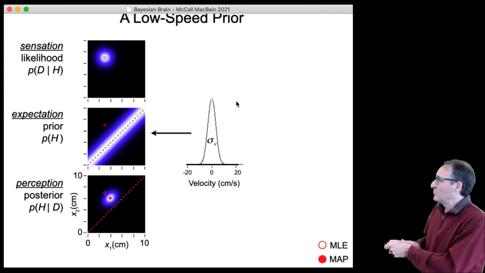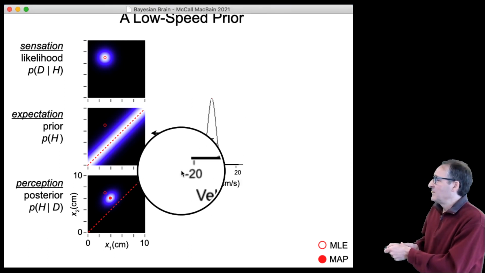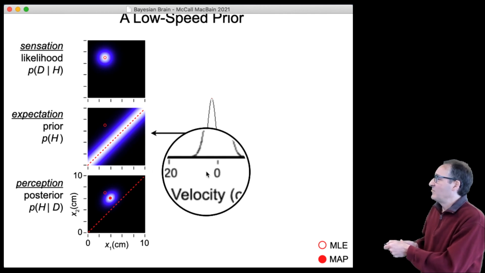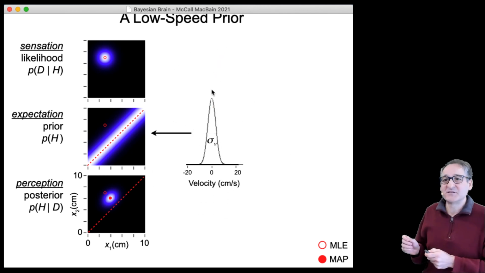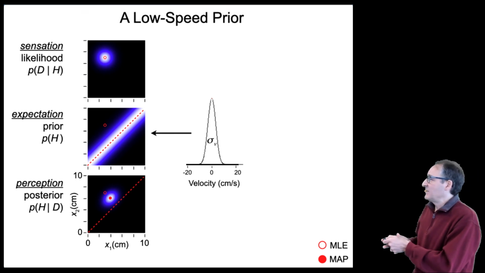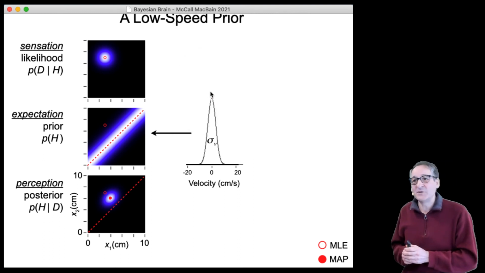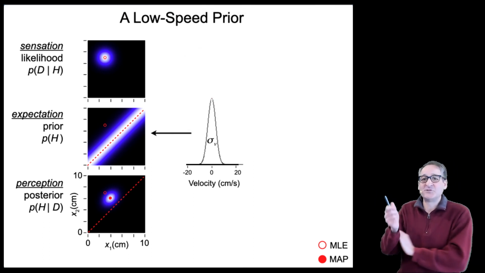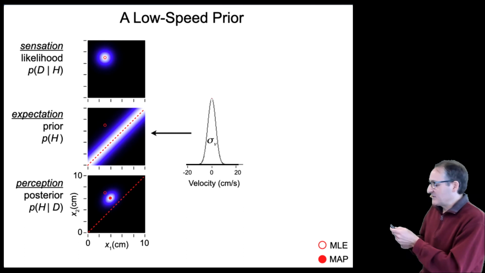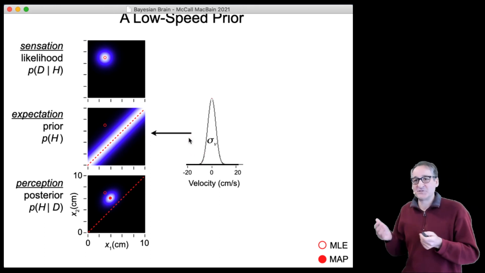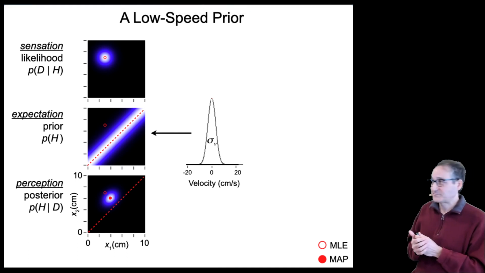And so this is nothing more than another bell-shaped curve, but it's plotting the prior probability the person might have about what's the velocity of movement on the skin. And it's speculating that zero velocity is probably the most common, that the most common thing that happens is something touching your skin doesn't move at all. But that it's possible that something could move up or down your skin with some speed, but very unlikely that it would move really fast, like 20 centimeters per second. That would be really unusual.